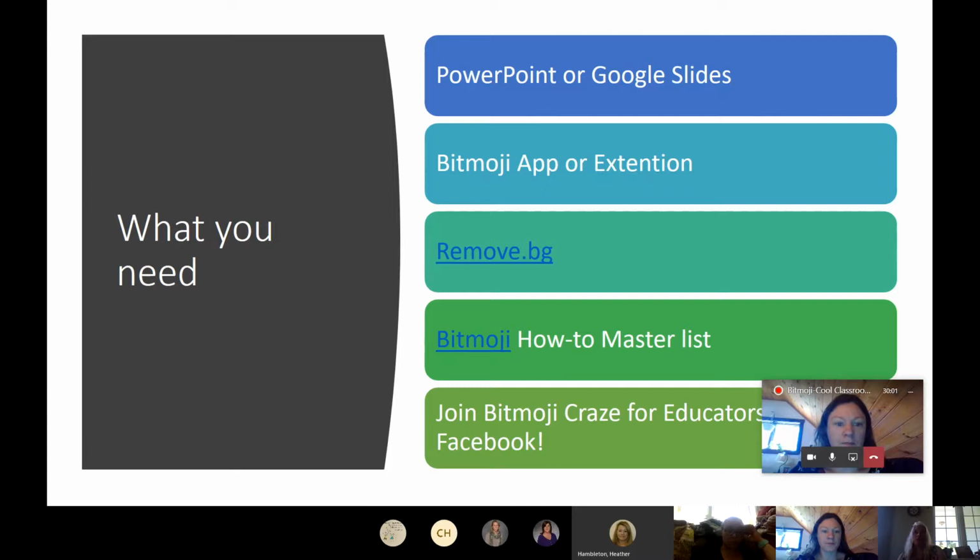They share tips and tricks and anything that they make. So if that's something that you want to join, if you're on Facebook, just put Bitmoji Craze for Educators in the search bar and request to join, and you'll be admitted into that group. And I highly recommend that if this is something you really want to do.